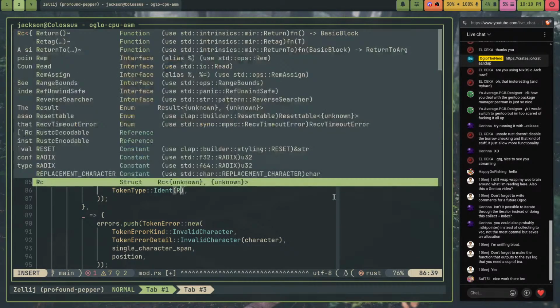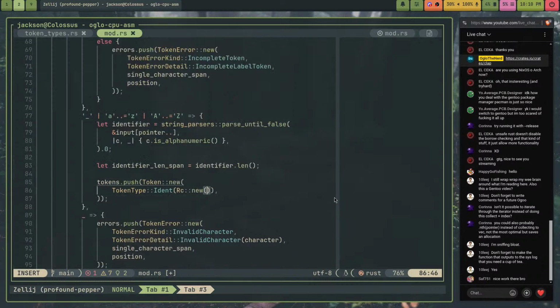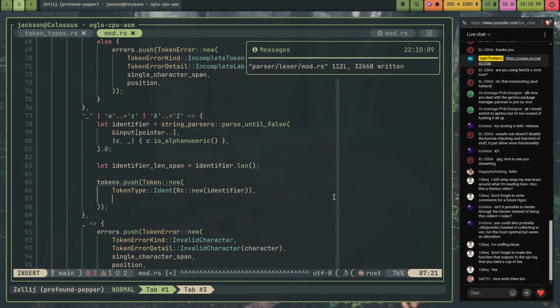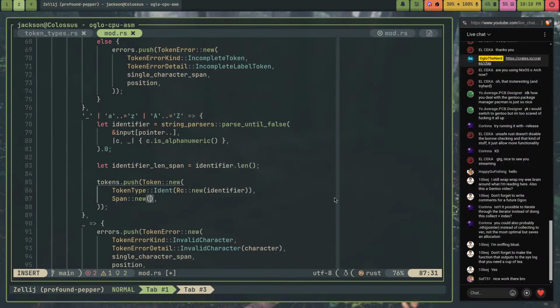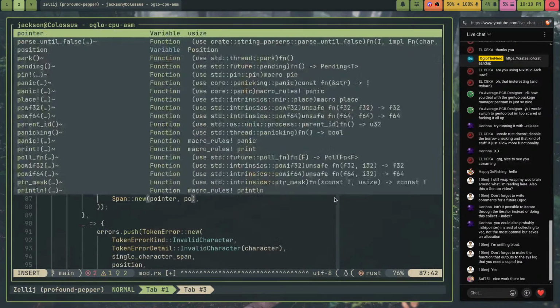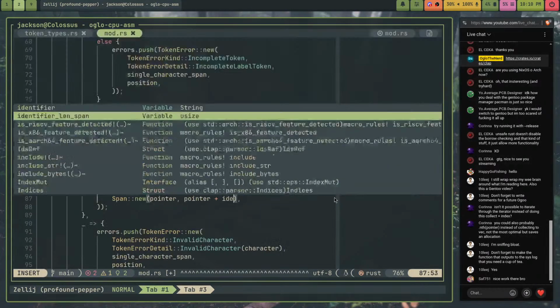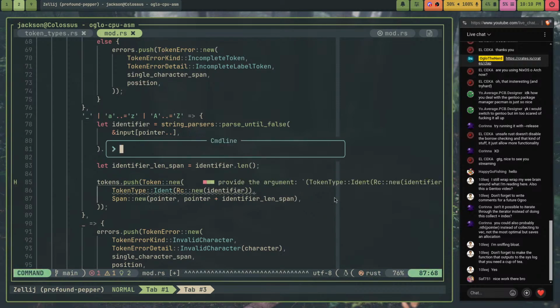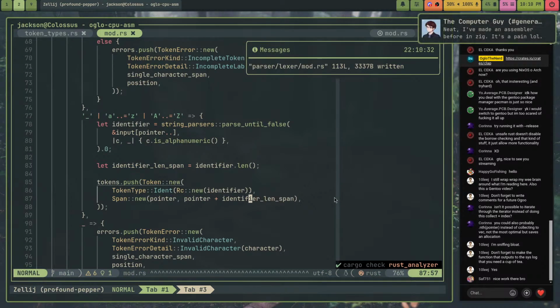I want to do RC new identifier and span new pointer plus identifier len span, and yeah, that should be it for the identifier.